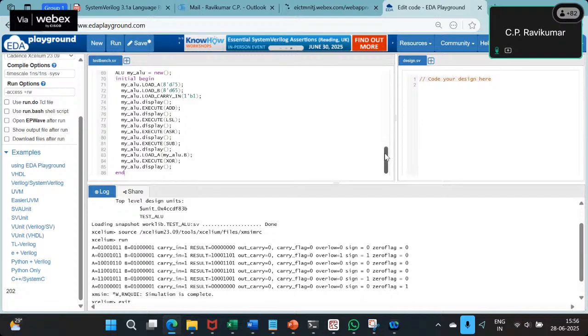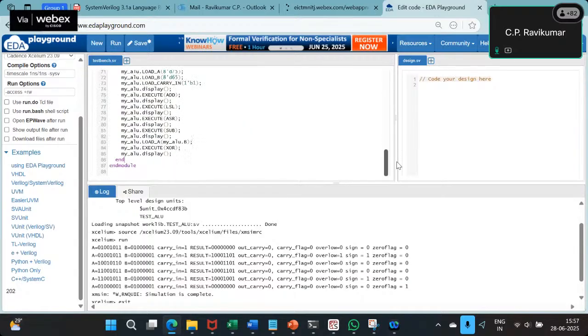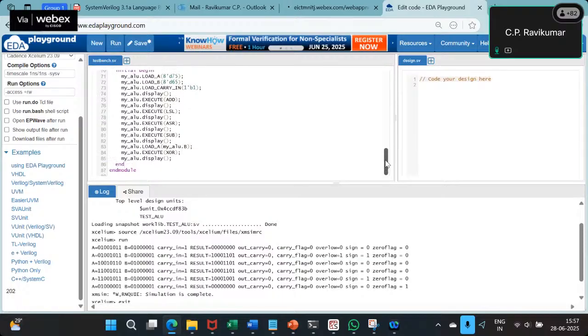So only the overflow flag has to be slightly checked, and there may be other operators that we may not be handling. So what is the advantage of doing something like this? It's much easier to check this model than the hardware model.